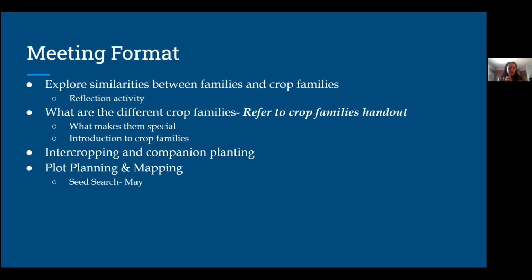I will be touching base a little bit when we're familiarizing ourselves with the crop families on pests and diseases with some of these crop families, but I'm not going to dive super far into pests and diseases for this class. We will have a totally separate class on pests and diseases and how to manage them, so if you want to learn more about that, you can do so there. And yeah, so let's get started here.